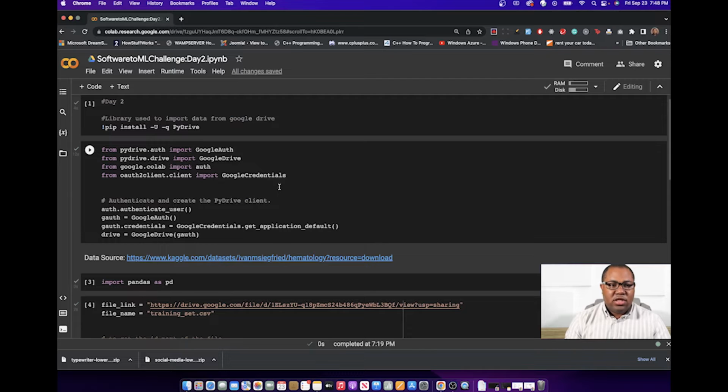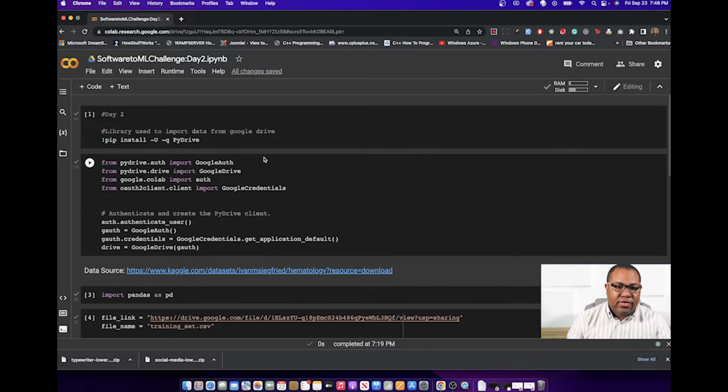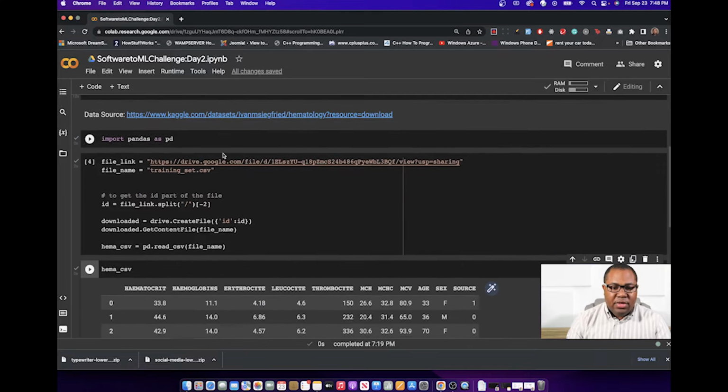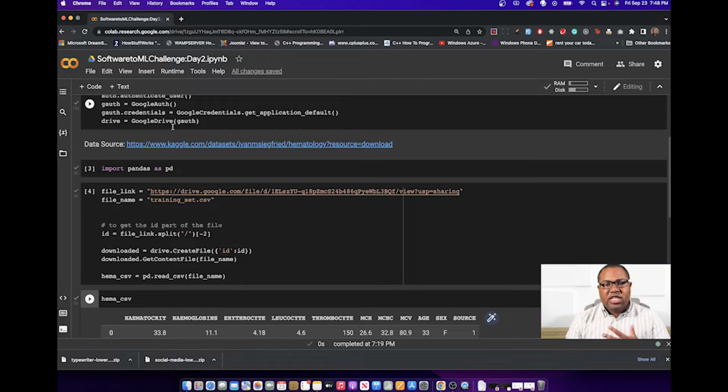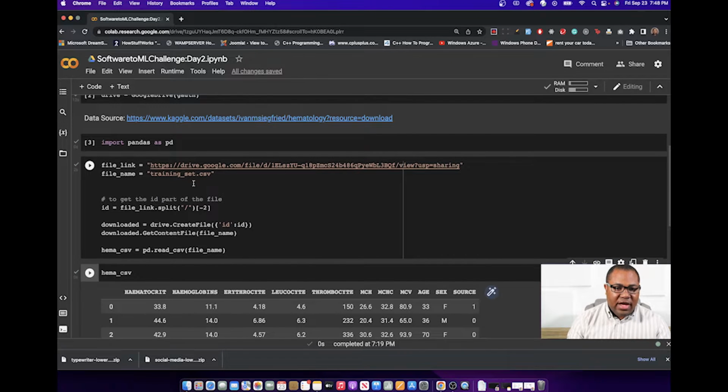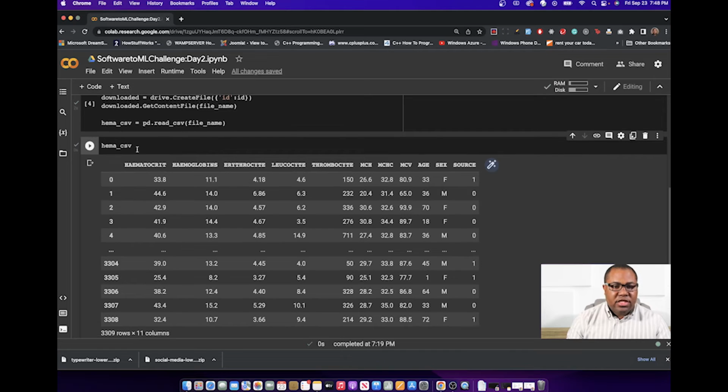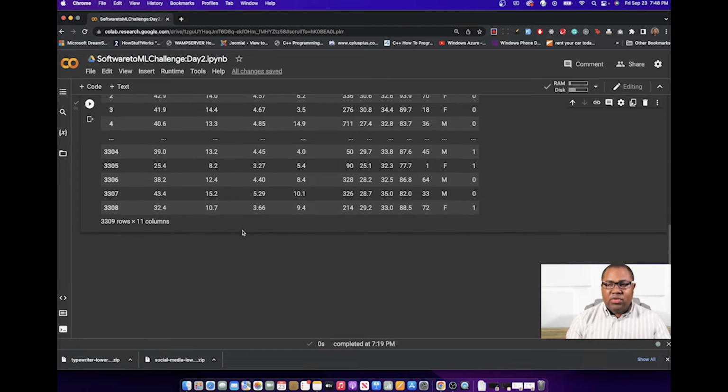Okay, so let's continue. If you look at my screen here, I have taken the important bits from the last episode, such as importing the data, setting up PyDrive, importing pandas, also the file, and as you can see here we have access to the file again. So what we're going to do now, we're going to start by doing a few manipulations to get, for example, the average age. We would like to know what's the average age of the patient, what is the oldest, what is the youngest patient that we have.